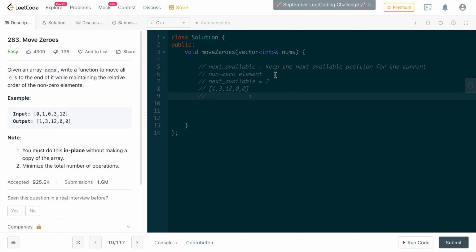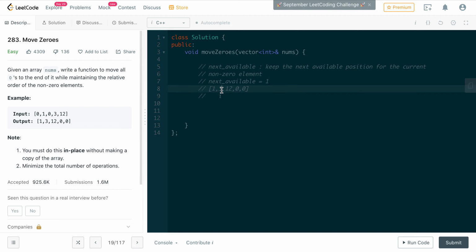So what if our array is already handled like this? We start from this position and our next available is 0. So we put it inside itself, and we do not make it 0 because I and next available are the same. So we move I, and we see that this is the next available now because we update this as well.